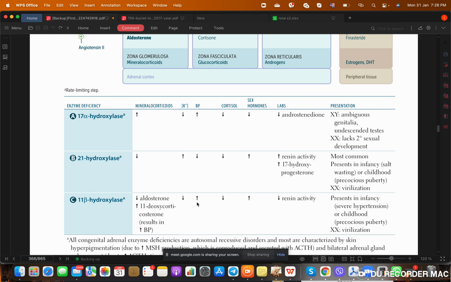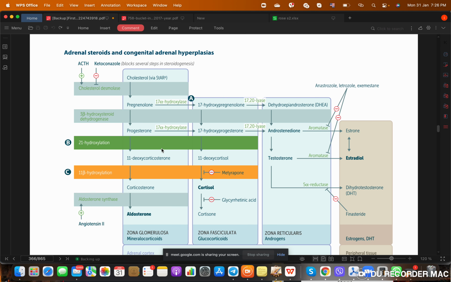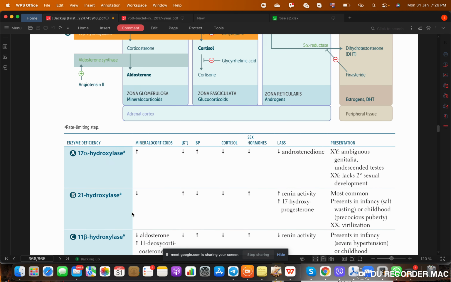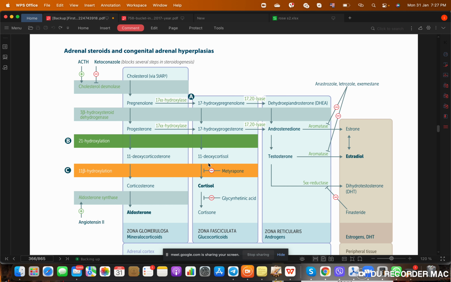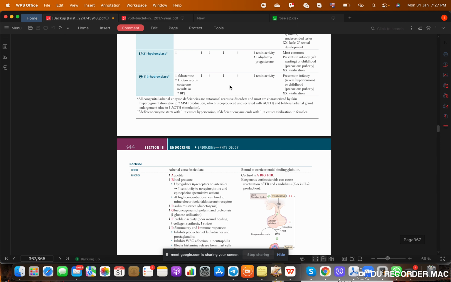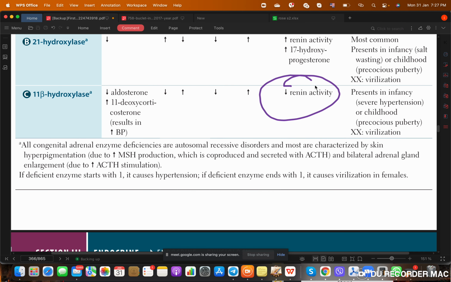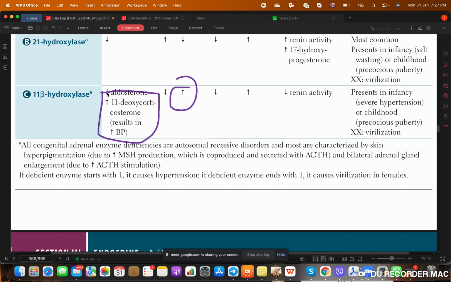The potassium will drop, and there is high blood pressure, obviously, because this precursor will be acting like an actual aldosterone. So it will lead to the exact same symptoms as aldosterone, but with a low aldosterone level. The cortisol, obviously, will be low, because this is defective. And the sex hormones, we are shifting to this side now, so the sex hormones are actually going to be elevated. So the renin in this patient is going to be low. Why? Because after all, we have a high blood pressure because of the precursor.